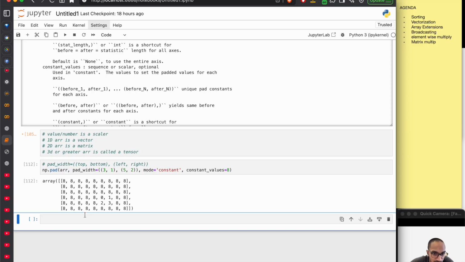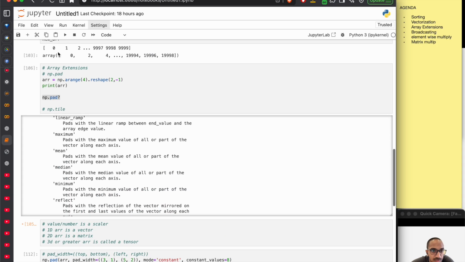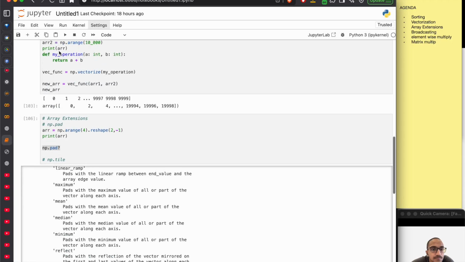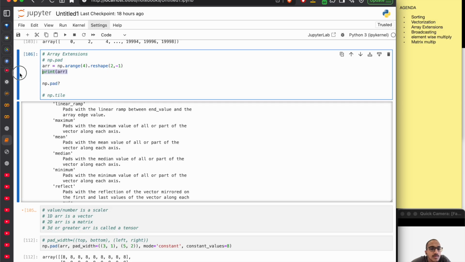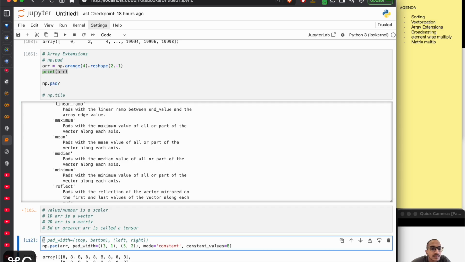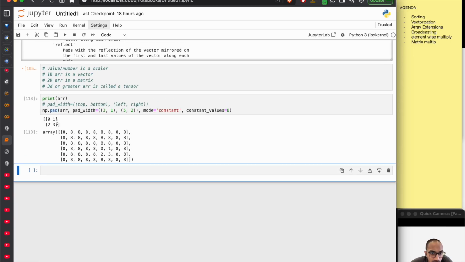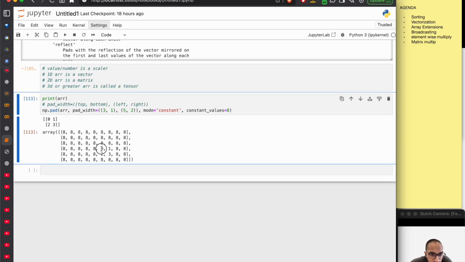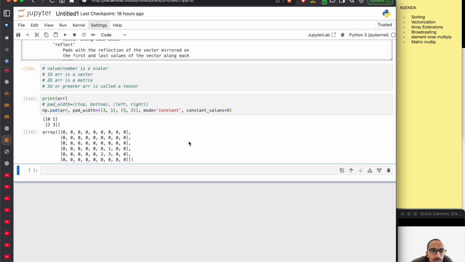So where is our original array? Let's print the original one. The original is 0, 1, 2, 3. Where is 0, 1, 2, 3? Here is 0, 1, 2, 3. Let's keep it as all zeros for now, I think that will be clearer.